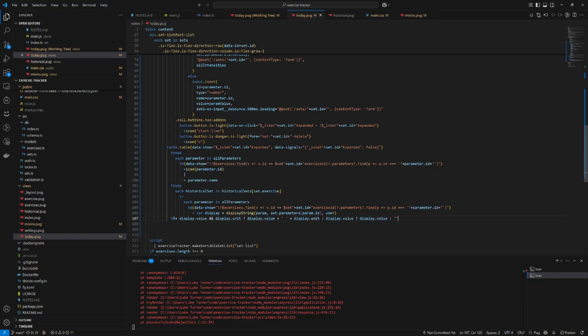This would be like that. And then here it would just be an equals. And this would be historical set instead of set. And parameter instead of param. Okay.